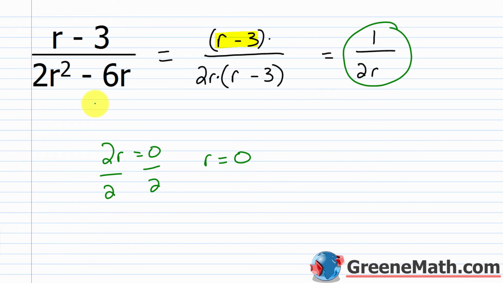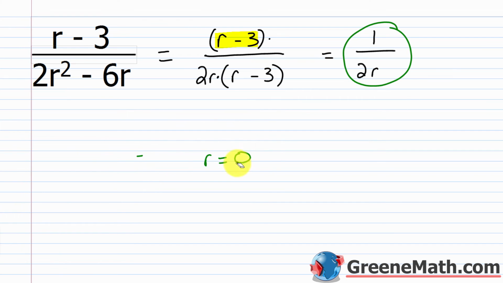Well, yeah, that's right, but you're only partially correct. The original denominator is what you have to look at. So although the simplified version would be defined for r equals 3, the original is not. So although these two are equal in the traditional sense where we say, okay, we can simplify this and they're equal, you kind of have to put a side note and say it's still not defined for r equals 3.